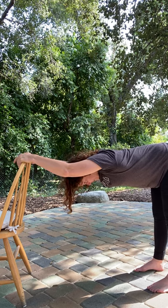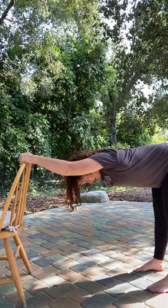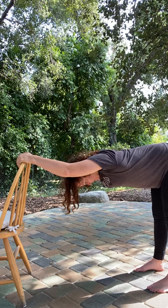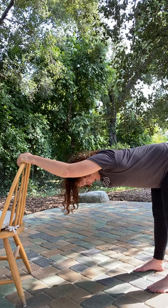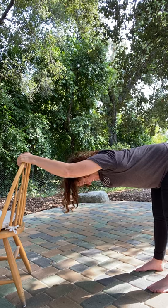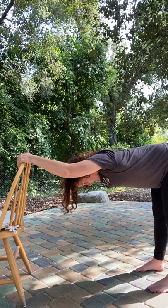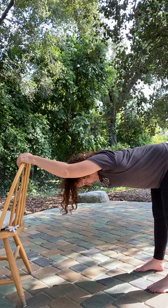I'm relaxing through my arms. I'm not tensing my arms, right? They're still perfectly relaxed. The chair is supporting the weight. The bottom half of my body is in Tadasana this time, right? Mountain pose. And this is going to really open up our chest and our shoulders here.